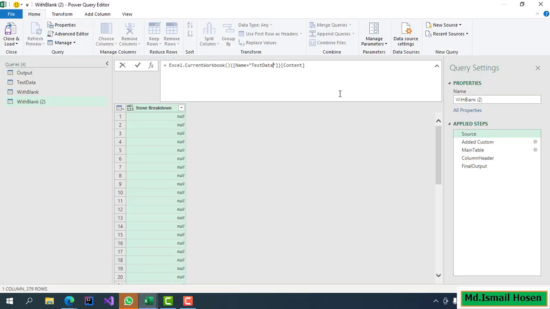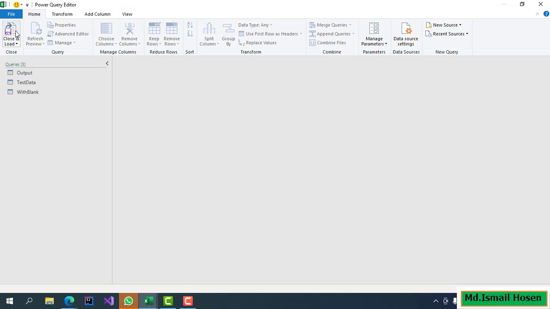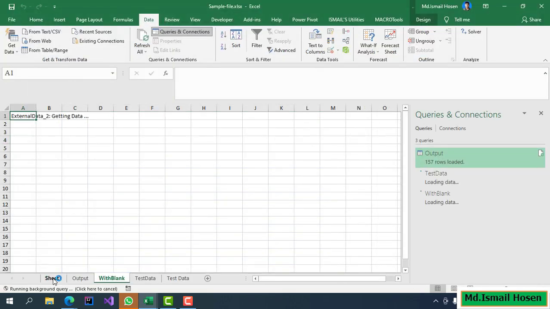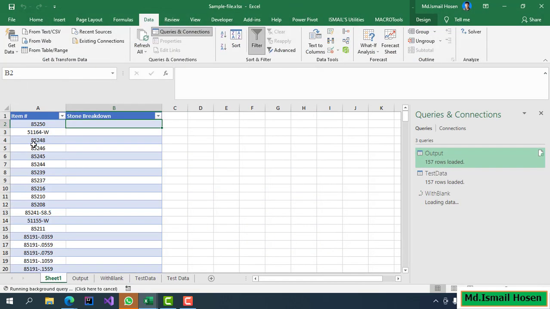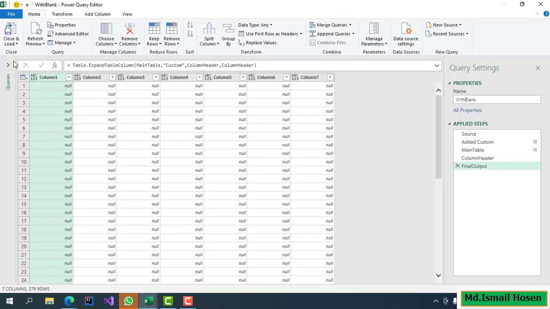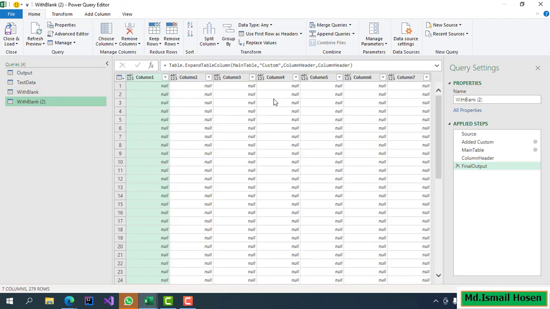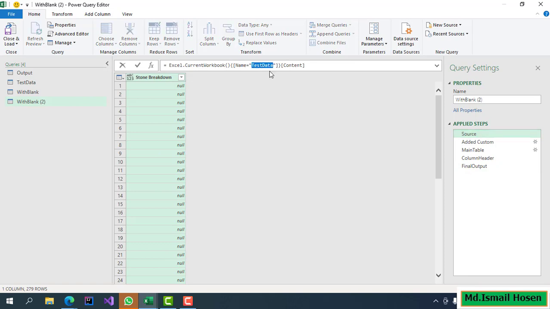What is this source? Okay. In your case, this table name is Table1, right? Just copy this with blank. So just change this source.